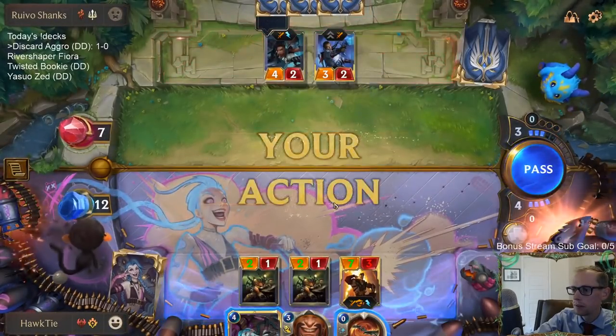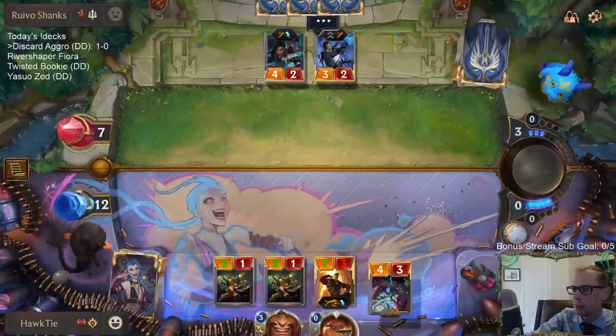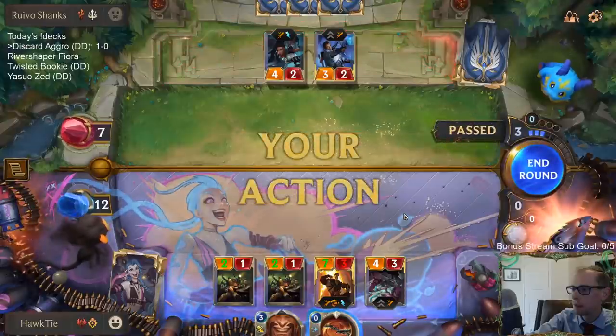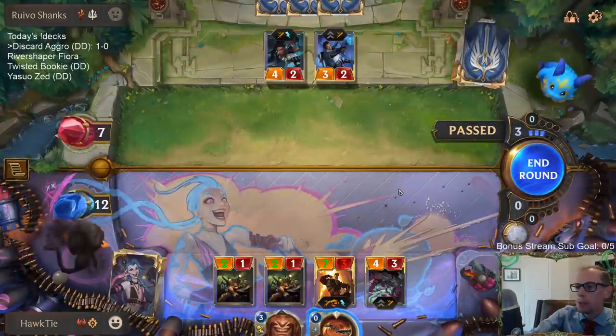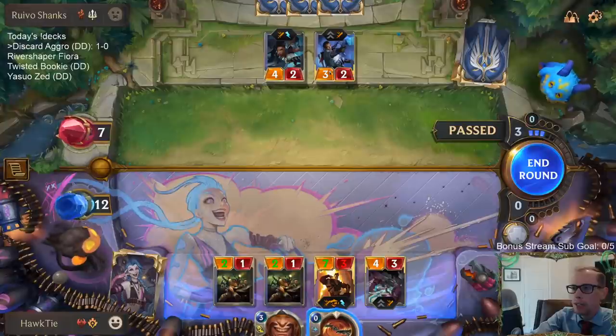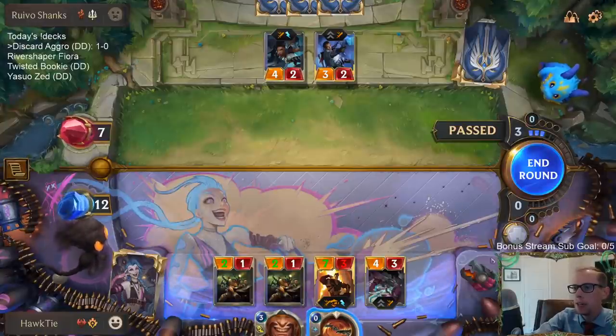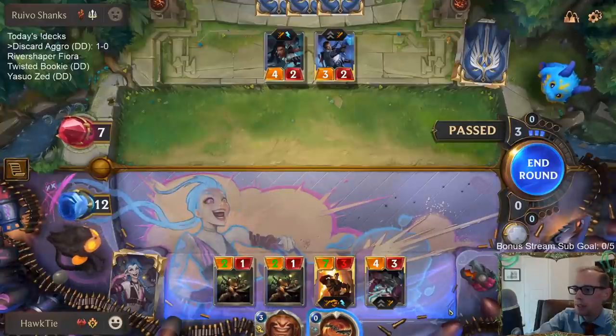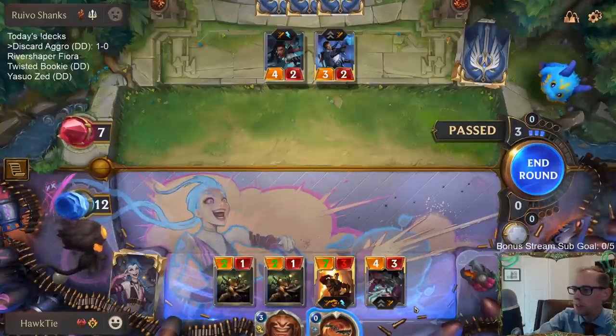So yeah, I could have played Jinx. Unlikely with you around. But I mean, that was good just in case they had removal for my Draven, and then I would use Whirling Death in response. Now, do I discard Draven to level up Jinx? I think that answer is yes, right?